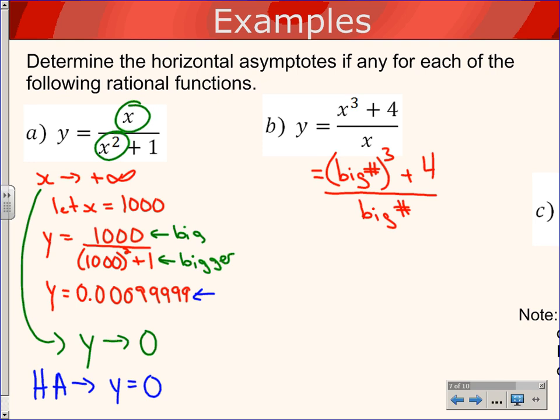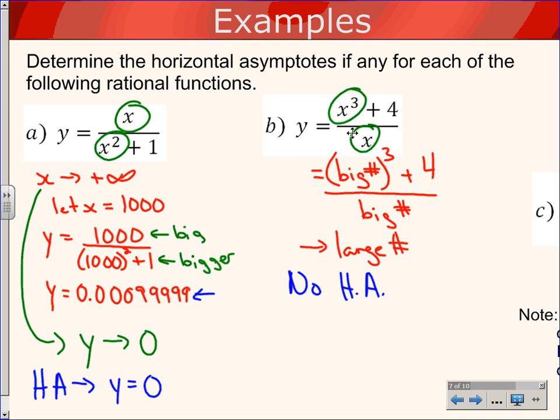And that number is going to keep getting larger and larger and larger. So what dominates here is the x cubed. The larger degree always dominates over that linear term, the x. So what this is approaching is a really large number. In the part A example, we were getting closer and closer to 0. This time, this expression is getting larger forever. It just keeps getting bigger and bigger and bigger. That means this one here has no horizontal asymptote. It just doesn't have one.